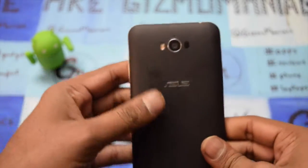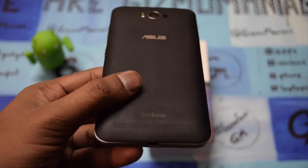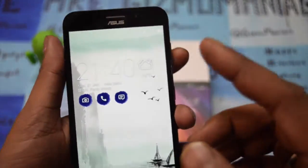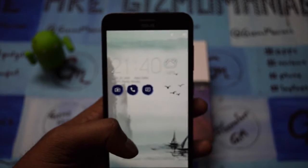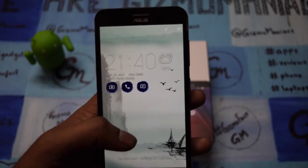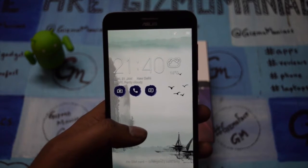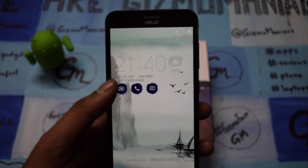The call quality of the device is good, and using the Zenfone, it is great. As you can see in the bottom, we are getting the speakers firing here. There is Zenfone written. In the front, we are getting a 5 megapixel camera, which is great. I will not say too good. So these are the specifications it comes with. Out of the box, it is getting a 5000 milliampere battery. It has a price point of 9900 rupees. So it is around 10,000, which is great.